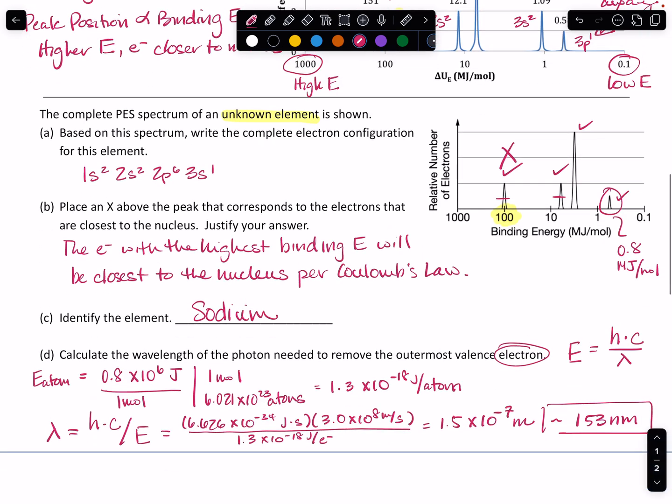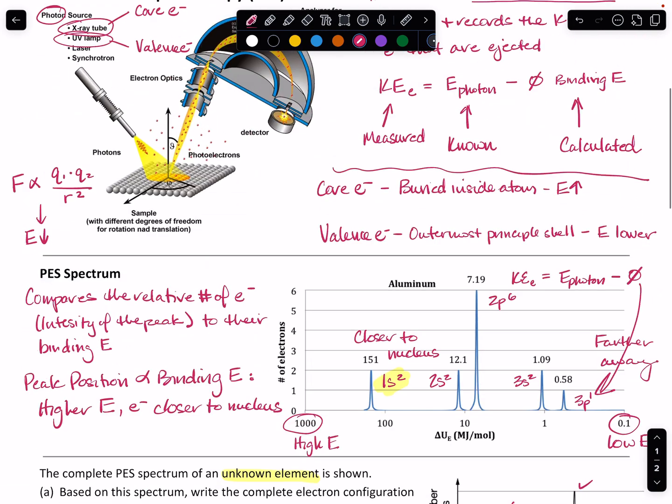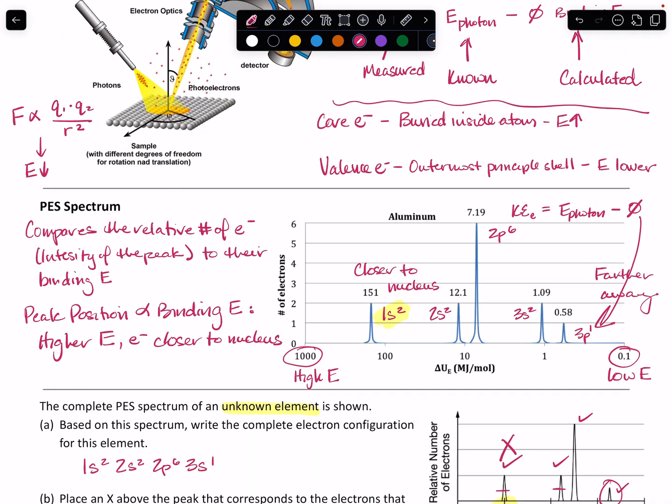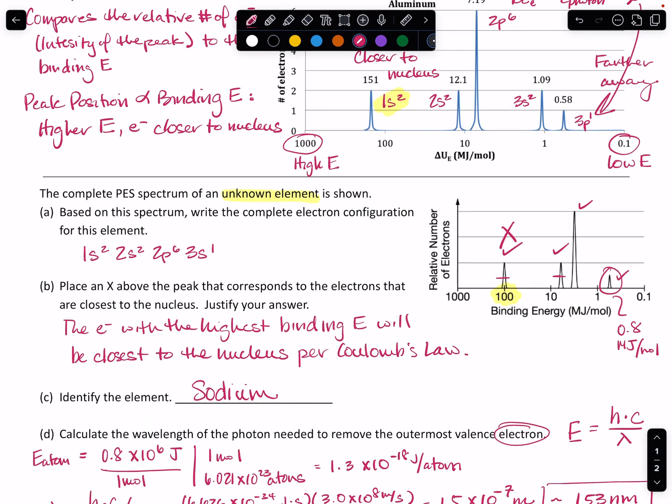Okay. So again, you can use the PES spectrum first to identify an unknown element. And then second, to figure out wavelengths or frequencies of those different binding energies, those different light requirements for particular electrons using your understanding of energy, Planck's constant, wavelength, and frequency. So PES is super helpful. We tend to focus only on single atoms. You can also use this if you look at molecules, but that's a little bit outside of the scope of what we do in AP Chem. So as long as you understand what PES is and what it measures, and then how to read one of the PES spectrums and utilize that information, you should be all set.